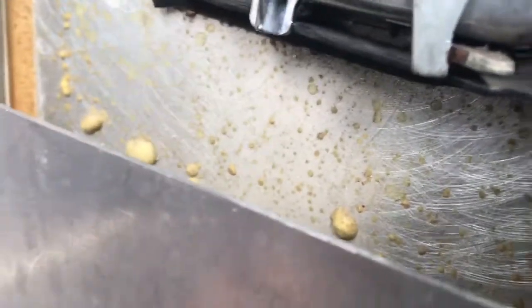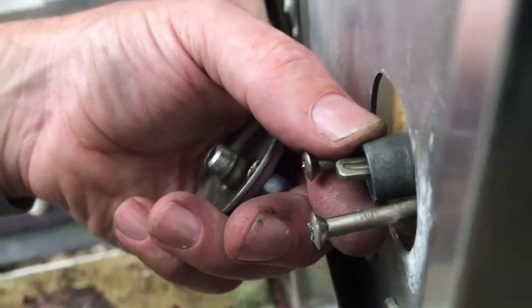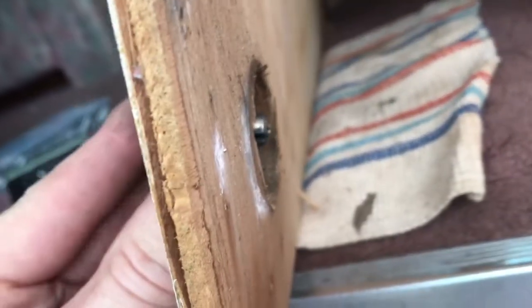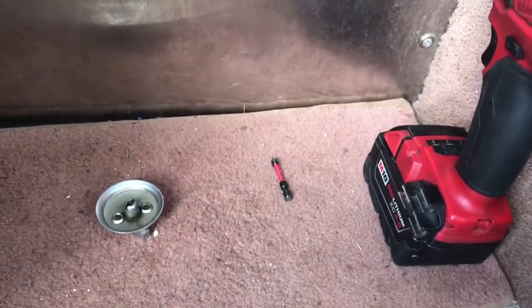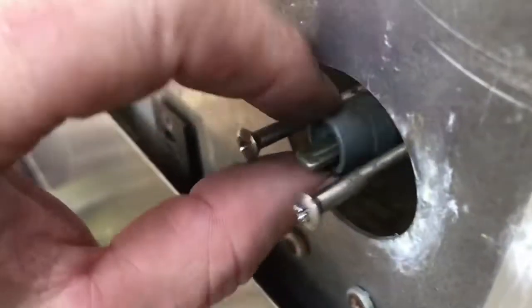So you actually, I may be a little short. I may need to make that longer. It actually looks like it needs to be actually sticking out. Closer to there. I think I'm going to cut another piece because, yeah, that actually has got to sit inside. So that means it's going to have to push that out in order to engage into this. So, yeah, maybe cut another piece. All right, I went back and forth a couple times trimming it and getting it just where I wanted. I think that's going to be good.